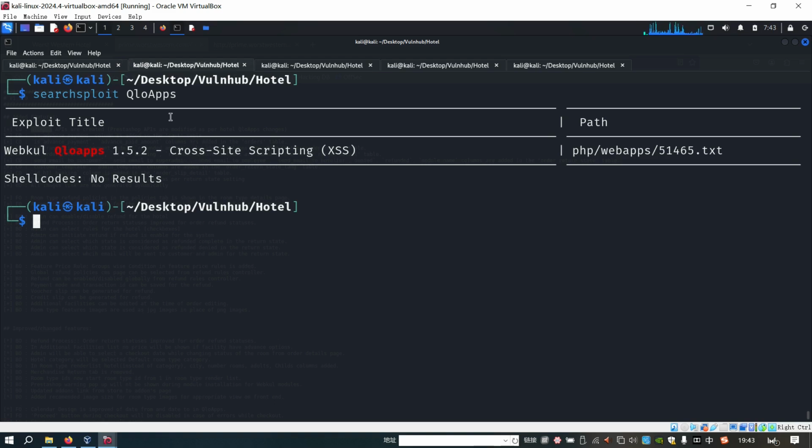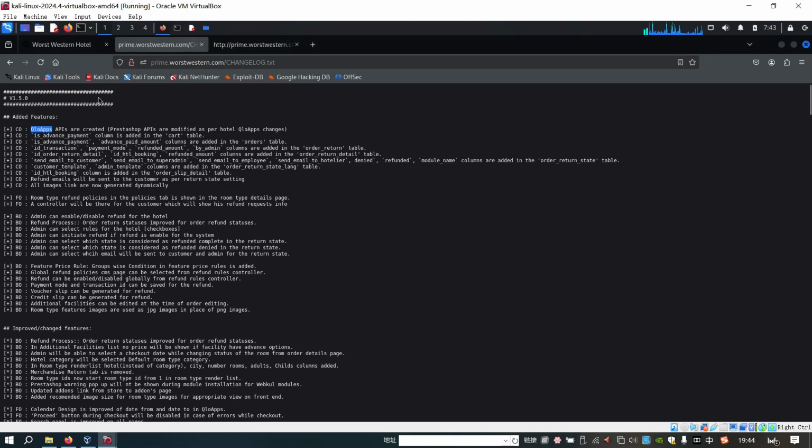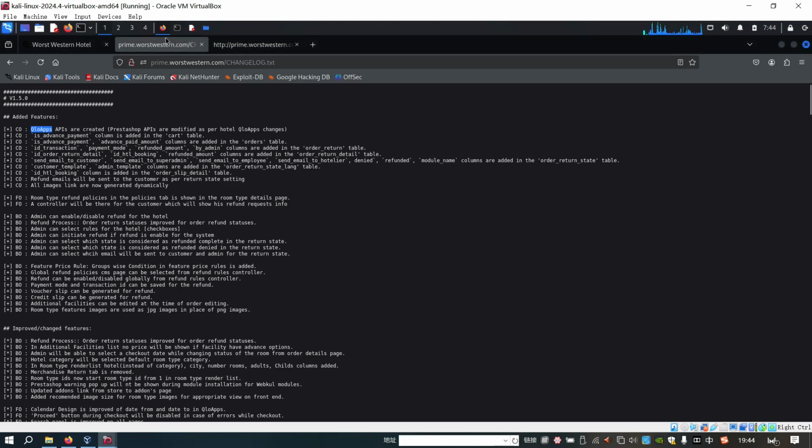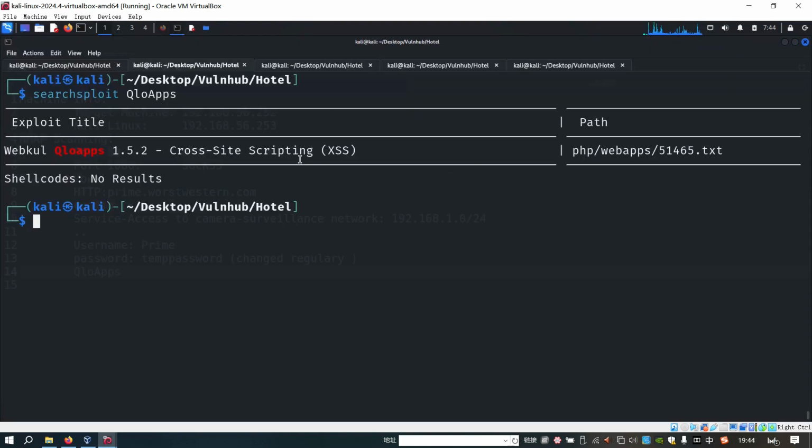So cross-site, but the version doesn't match. So maybe next we need to check whether this version is vulnerable to cross-site scripting vulnerability.